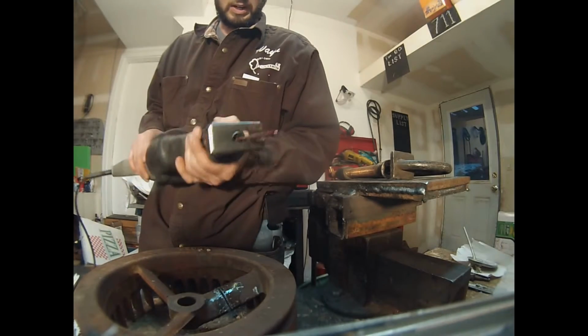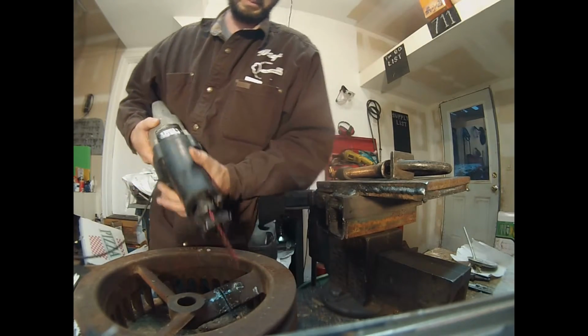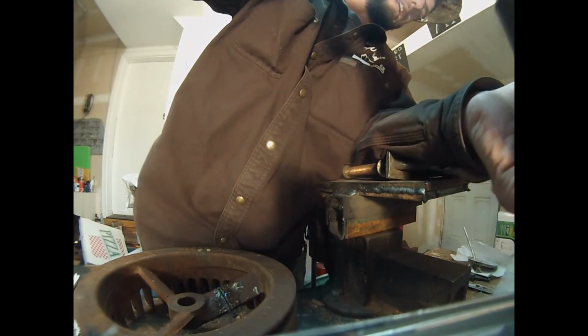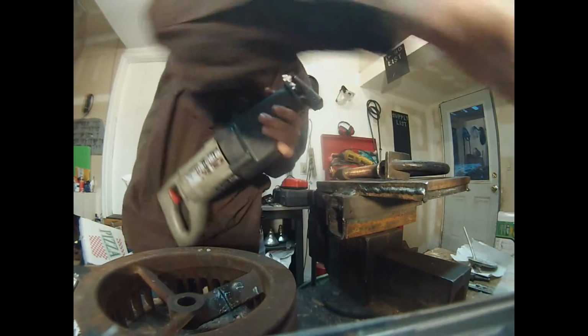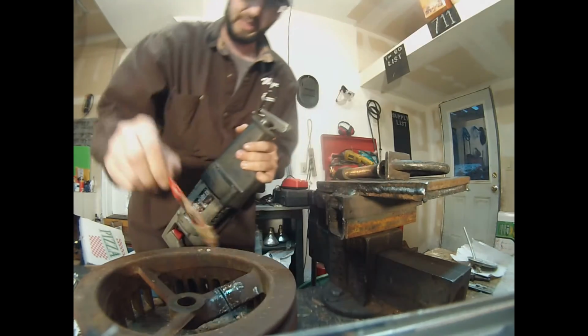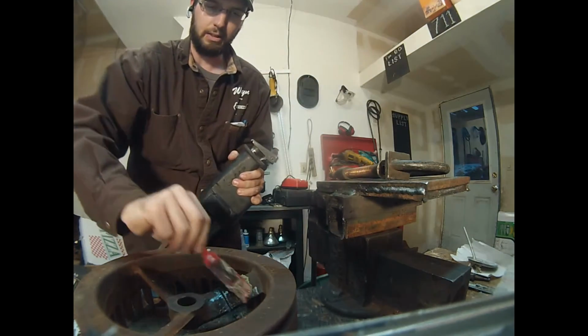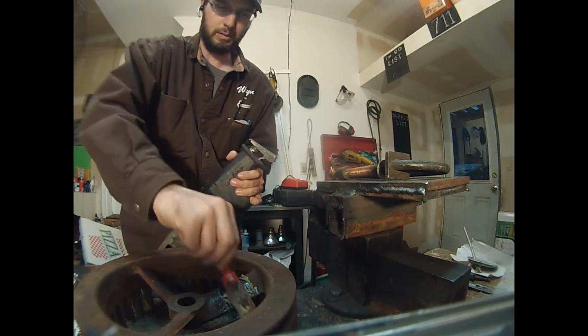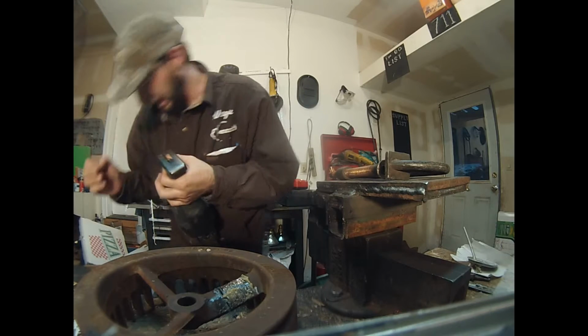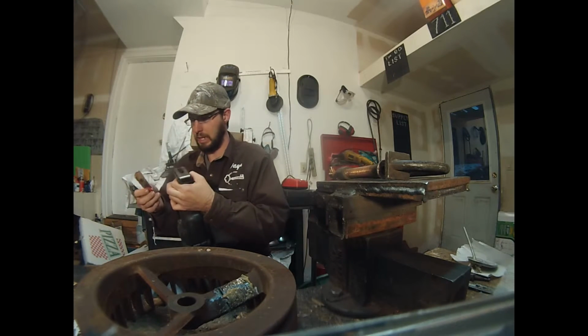Alright, so now we've got our carbide tipped blade on here. And this is cutting cast iron in the utmost of ideal conditions, to be perfectly honest. Normally you're not going to have a lubricant like this, or whoever's using it probably isn't going to be taking the time to do so.